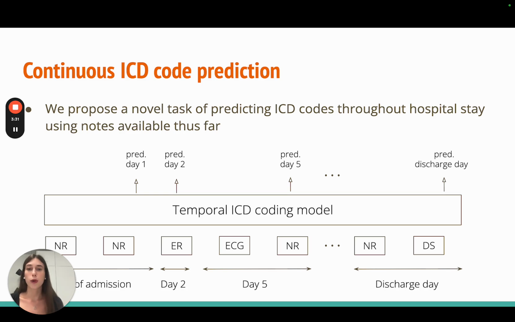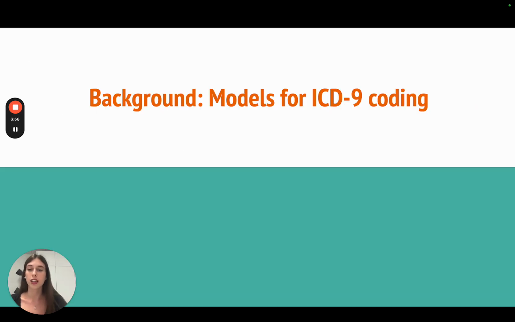Therefore, we propose the novel task of predicting ICD codes throughout the hospital stay using the notes available thus far. For example, to obtain the predictions on day 2, we would look at all the notes that were generated, such as nursing reports or electrocardiograms, during the first 2 days, and already attempt to make a prediction of the final ICD codes.